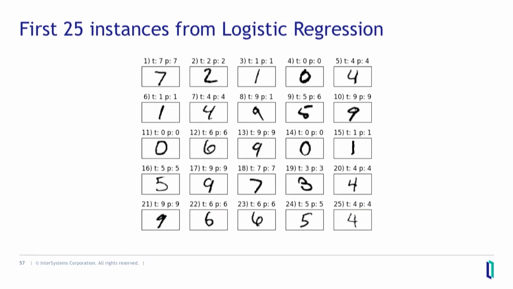So here are the 25 instances with logistic regression to get a feel for how good it is. And you can see 23 of these are right. I'm just loving this pointing thing. This one's wrong. T means the target, the right answer, and P means the prediction. So it thought that was a 1, and it thought that was a 6. At least in the 6 case, the 5, you can see how it gets a little confused the way this person wrote this. But the rest of them it got right with this algorithm.